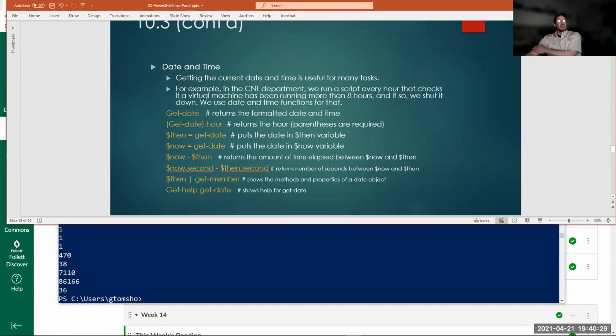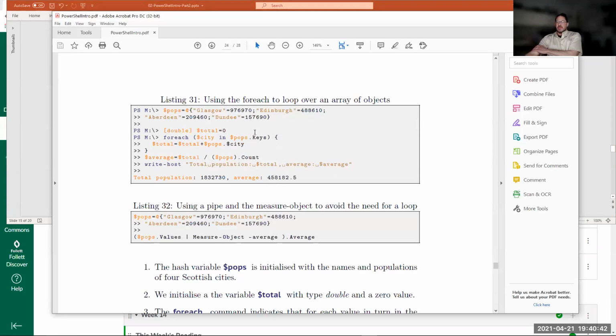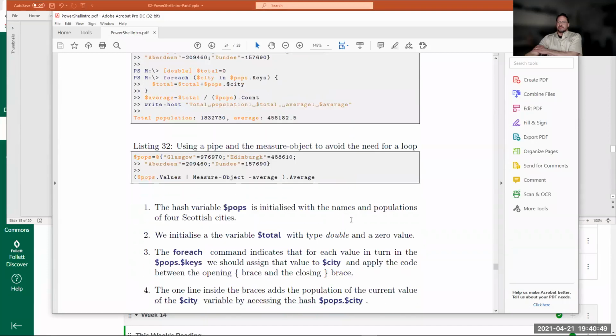So you might want to look at those examples just to get some more practice using the for each loop. I'll show you what I'm looking at, and using hashes within them.